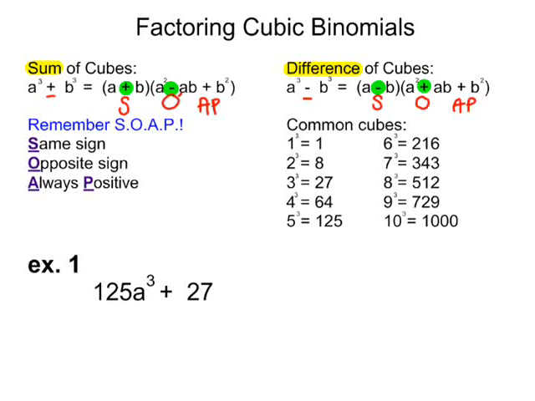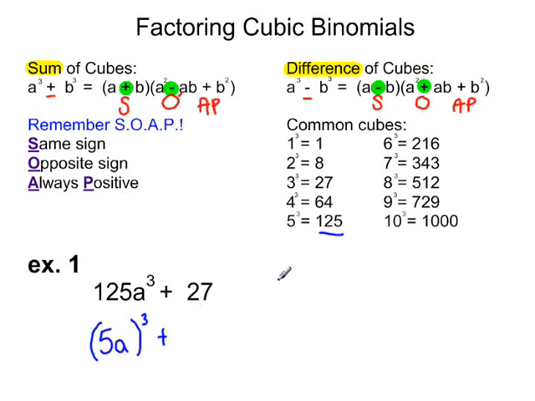First step for example 1, we've got to figure out what our A and our B terms actually are. So if we look at example 1, I see that I have a 125, and in my list of common cubes 125 is also there, and 125 is the cube of 5. So that means my A will involve a 5. And since we have an A cubed, that's really easy to figure out what the A exponent is. A's exponent is just 1. So my A term for the sum of cubes is going to be 5A, and 5A cubed is the same thing as 125A cubed. So there's our first term.